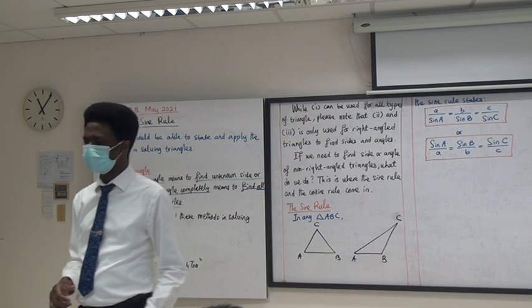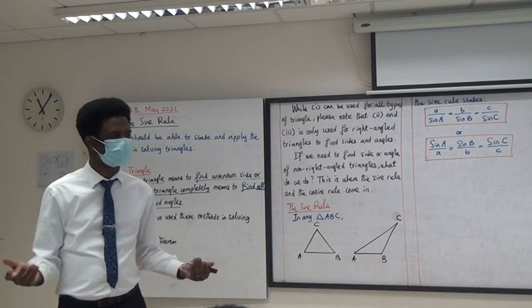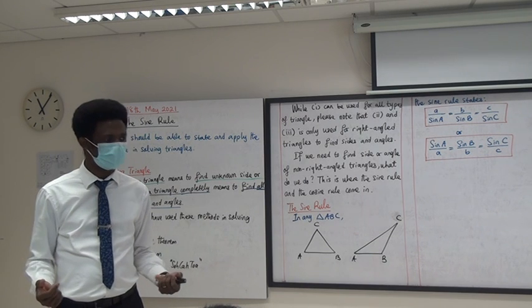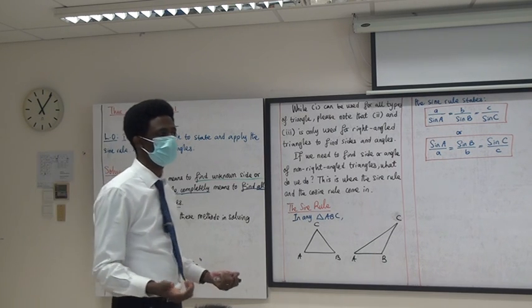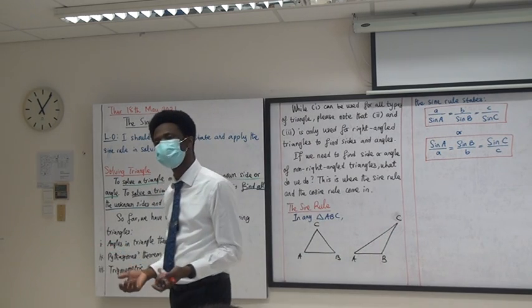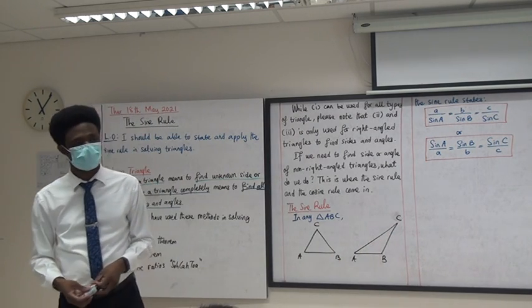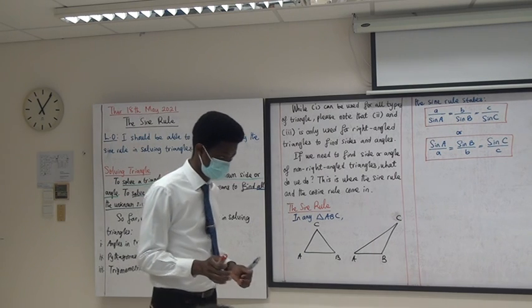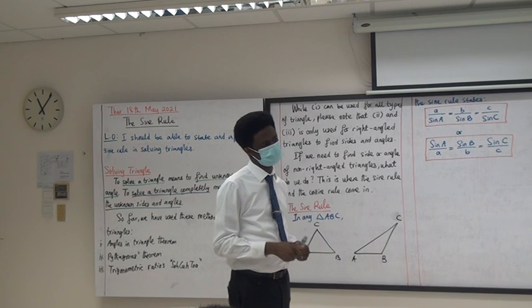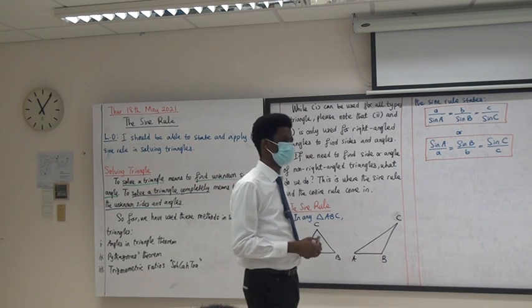Okay? Now, how many sides and angles do we have in the triangle? Everybody? 3. 3 of each. So 6 altogether. Out of these 6, maximum 3 will be missing. And those maximum 3 can never be the angles. Or no, can never be all the sides. That's the only but.